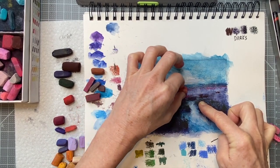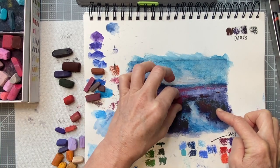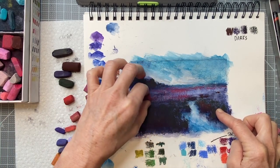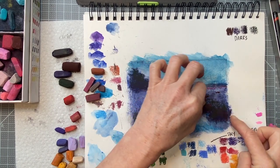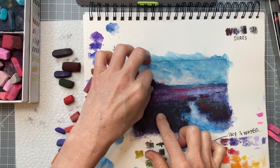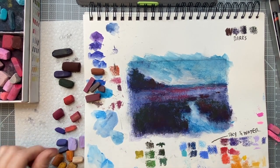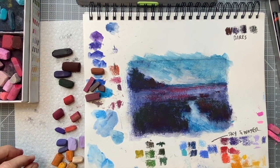Sometimes I'll use the pastels, in a video not too long before this one, and do an alcohol wash blending the pastels as an underpainting. And in one of my videos, the past couple of videos, I actually have on why do we do an underpainting? That's a question that I get a lot. But let me address that a little bit here.